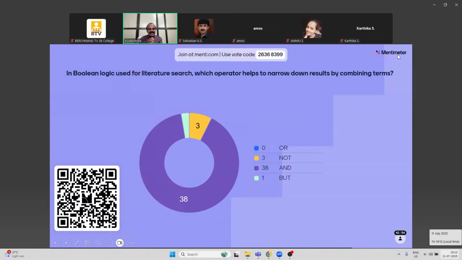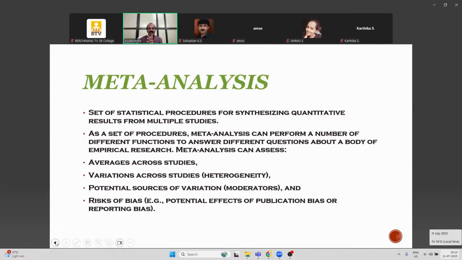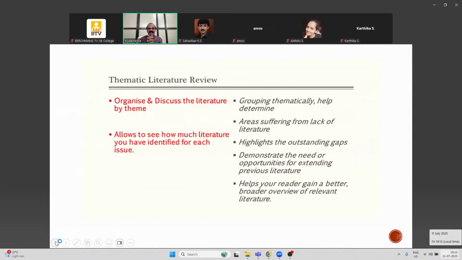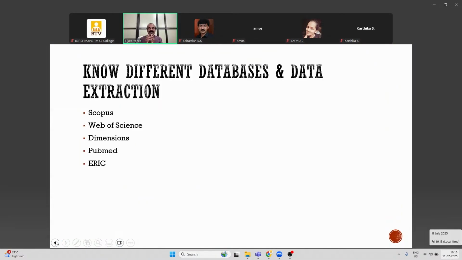That is why, for the question of which operator helps to narrow down the result by combining the terms, thank you for your response, and the majority have a clear understanding. Don't worry about the wrong answers. As I said, this is for a clear understanding of what you have learned so far.